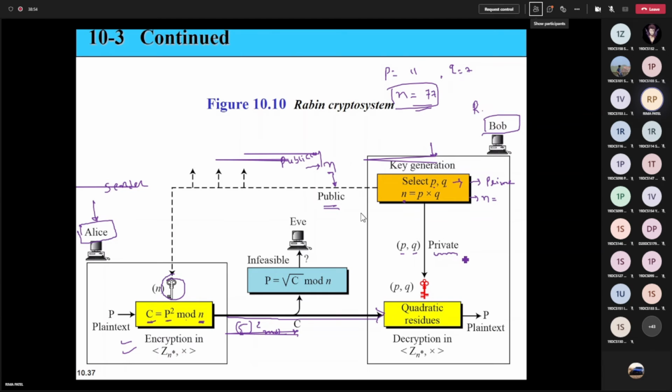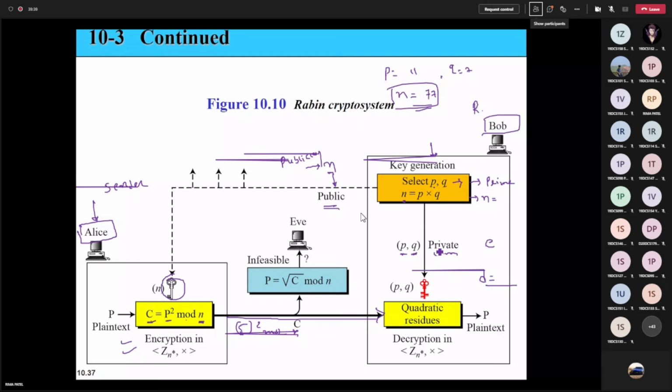In the RSA algorithm, what were we doing? We were assuming one more value E that must fulfill some conditions, like being relatively prime, which you have to check. Just go through the procedure of RSA again if you don't remember. We were choosing the value of E, putting it into the equation, and then finding the value of D. D was working as the private key, so you have a single value. Here you have the pair. So P and Q, which we selected as the prime numbers, are going to work as the private key.